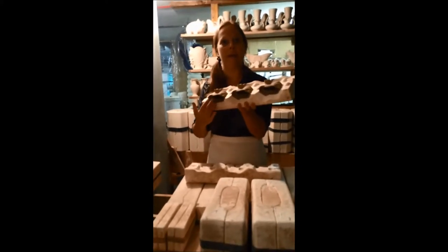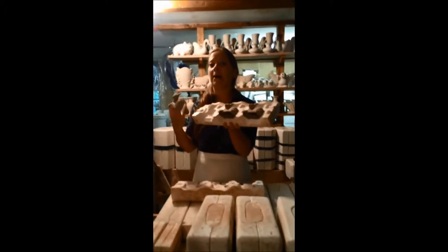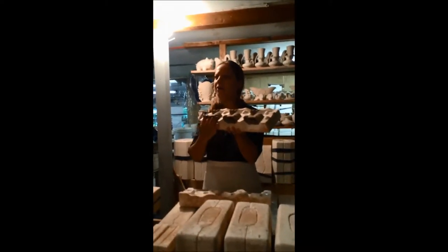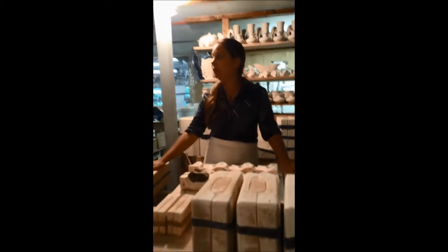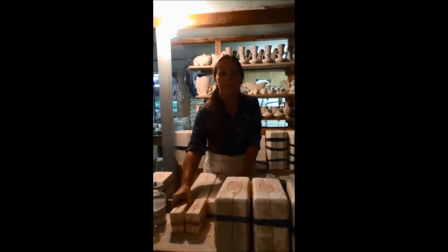As long as we keep our molds clean, we don't have to treat them with anything — we keep them nice and clean and dry and our ware will pop right out with absolutely no problems. If a piece is not ready to come out of the mold and you try to force it, you'll end up bending it out of shape — it needs to dry a little bit longer. If I leave them in the mold too long, maybe I forget about it and don't come back until Friday or Saturday, the clay is going to continue to dry, it's going to shrink, and being constricted by the mold, it will start to form stress cracks and you will end up losing the piece. So you have to be vigilant and check your clay just about every day.